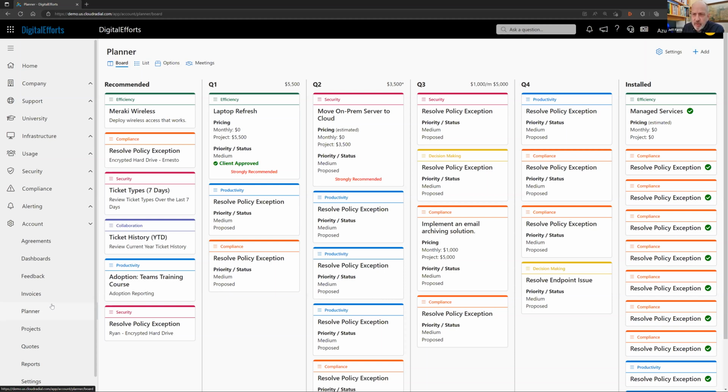And that's why we found a tremendous number of partners who aren't using the built-in PSA tools, just because they fall so woefully short. And so we find a lot of people using Monday and other third-party project tools. Of course, when you do that, you lose the ability to do the time tracking and some of the detail things that you'd like to get or like to keep inside the PSA.